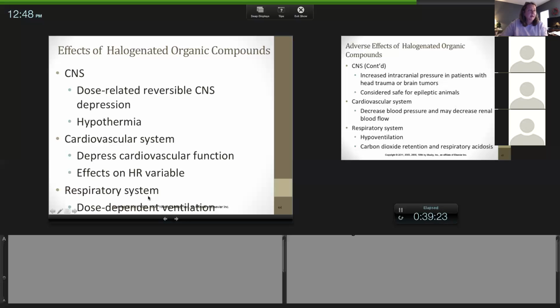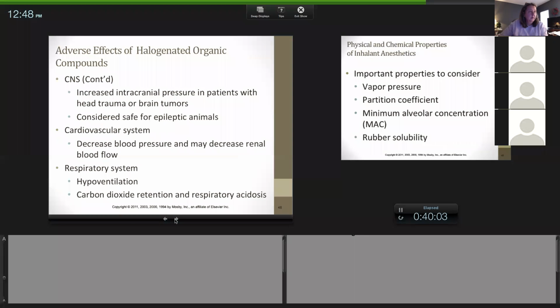And then dose-dependent respiratory depression. They're not going to breathe as often or as deep when they're anesthetized. Again, I told you guys my cutoff is usually 8 breaths a minute, but I've had a lot of patients that are adequate, breathing 6 times a minute and have good oxygen levels, good CO2, everything is stable. Still, 8 to 6 is pretty low for a respiratory rate. But again, the deeper they are on these drugs, the more respiratory depression there is going to be.